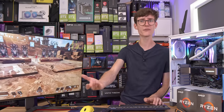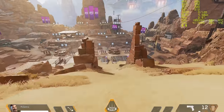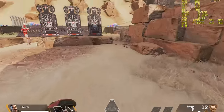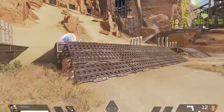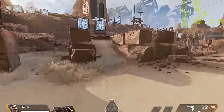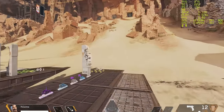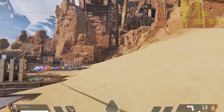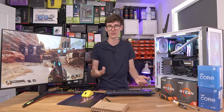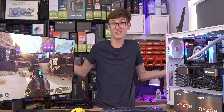Up next is Apex Legends, and this is an interesting one because we are actually hitting a hard wall — but that is an in-game frame rate cap of 300 frames a second. If you do decide to buy a 3080 Ti and run this at 1080p, I don't think that's the best use of your money personally. But because there doesn't really seem to be any issues with the CPU, it goes to show that when you think how many people play Apex Legends as their main game, and this CPU is able to drive 300 frames a second, I don't really think that gives you much cause for concern.